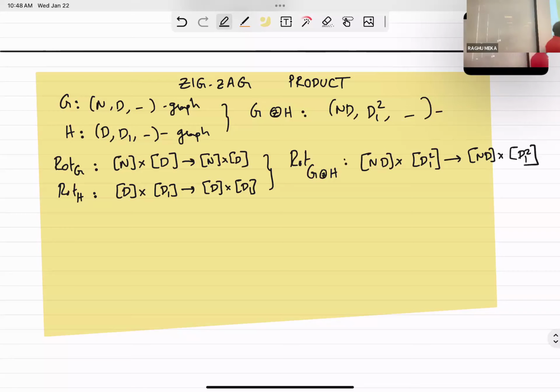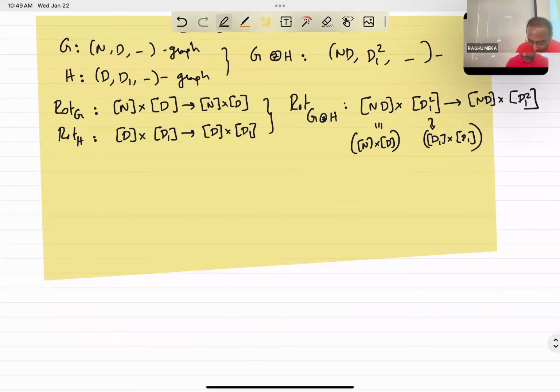Okay. And here, just for convenience, you can also change it to usual numbers, but we can think of these numbers from 1 through n times d as a pair. First one from 1 through n, second one from 1 through d, and d1 squared also as two numbers, right? So this is basically subdivided into something like this: cloud index and within-cloud index, and this is the first edge label and the second edge label. Okay. So what is my map? How do I compute it?